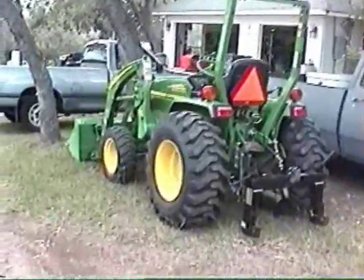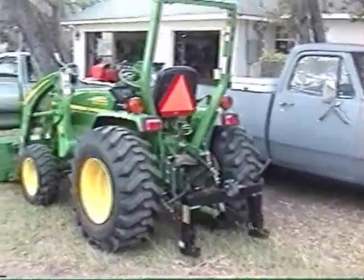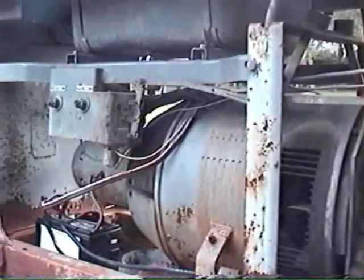And it was my daily driver all last year, and now I just use it for hauling my little tractor. And I just haul that and the shredder, and that's about it. And of course now I got that welder on the back, and the welder is still for sale. I have a couple of people interested, so if anyone's interested, just give me a call or leave me an email, one of the two.